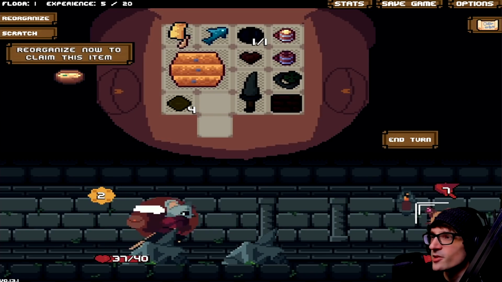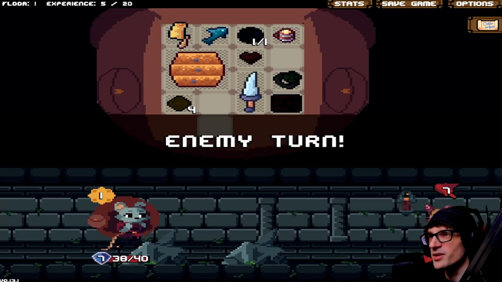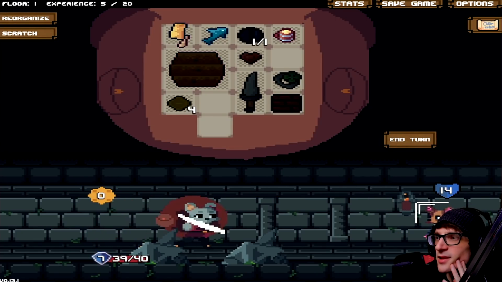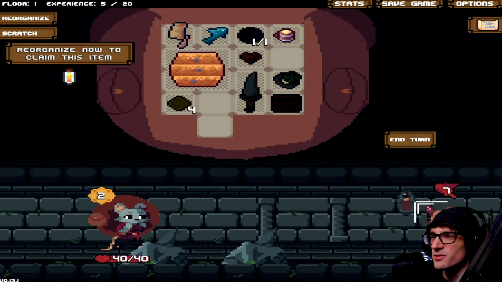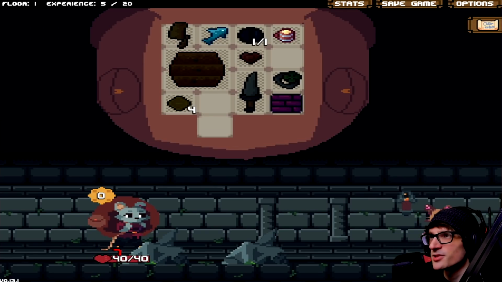I'll eat that, though. And then throw it. Fuck you. And then add armor. Yeah, what am I doing? I don't want to get damaged. Also, he's still poisoned. So we'll do this once, and then dagger, and then that. Yeah, sure, why not? Because I'd rather not lose health. Get out of here. And shield. Attack, attack, shield. Just in case.